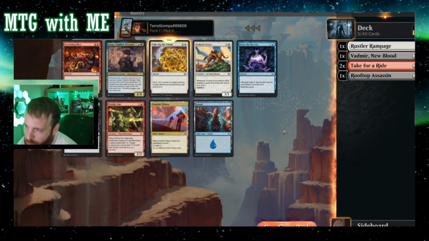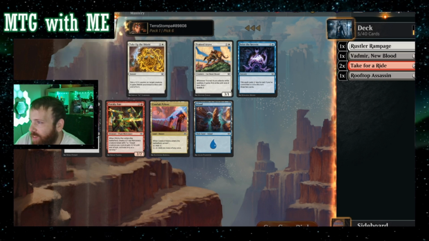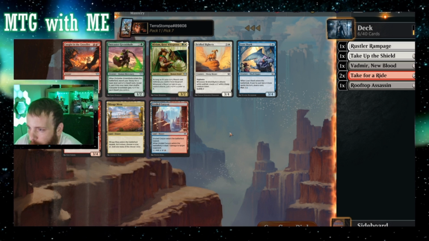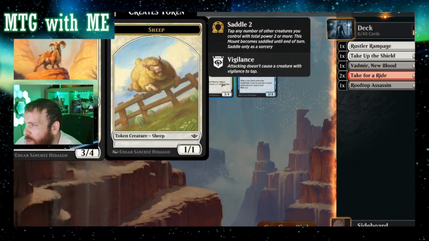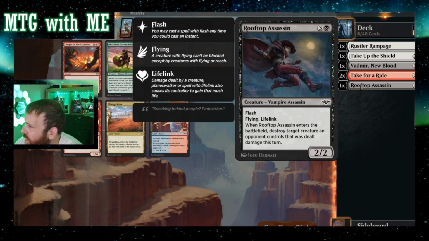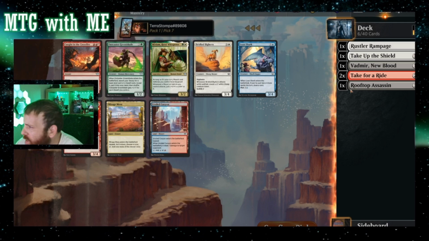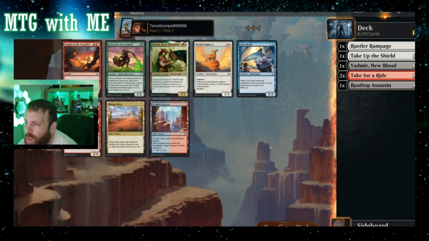I'm still gonna take Take Up the Shield. I think it's better to have lifelink. Lifelink's just one of those abilities. You keep playing. Caught in the Crossfire. This is 2 damage to each outlaw, so a small scale board wipe. Mirage Mesa, great for mana fixing. Could use that. And Bridled Bighorn. This is creating more of a board state, which could be good, given that, what do they have over here? Gain control of target creatures. Thought I had more token production. Could be wrong. Okay.